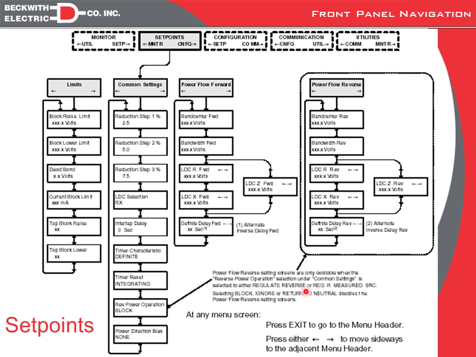But if I were to select regulate in reverse or return to neutral, then all of a sudden they would be visible. If I were to select regulate in reverse measured or distributed generation mode, then either all of these or some of these would be available. For instance, in distributed generation mode, only these two would be available because they're the only two settings that are allowable. Also notice this tree here. We have a setting for line drop compensation that can be set to either RX or Z. So if it's set to Z, only the Z is going to be shown. If it's set to RX, only the RX is going to be shown. So there is some intelligence built into the screens, and it's only going to show you what it's configured to have.